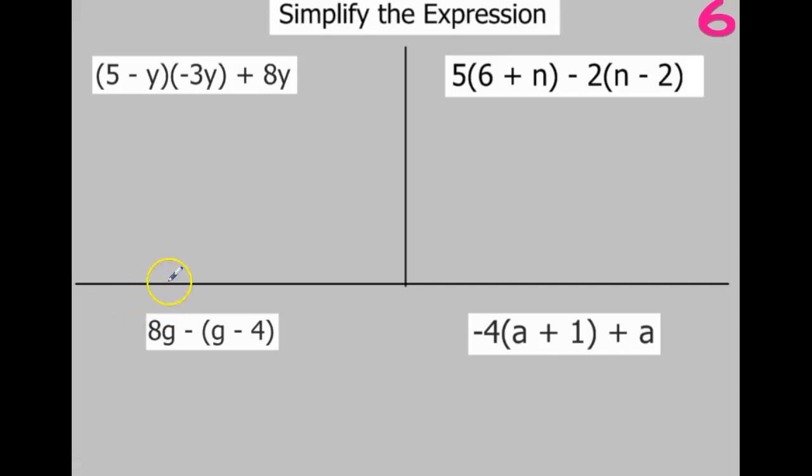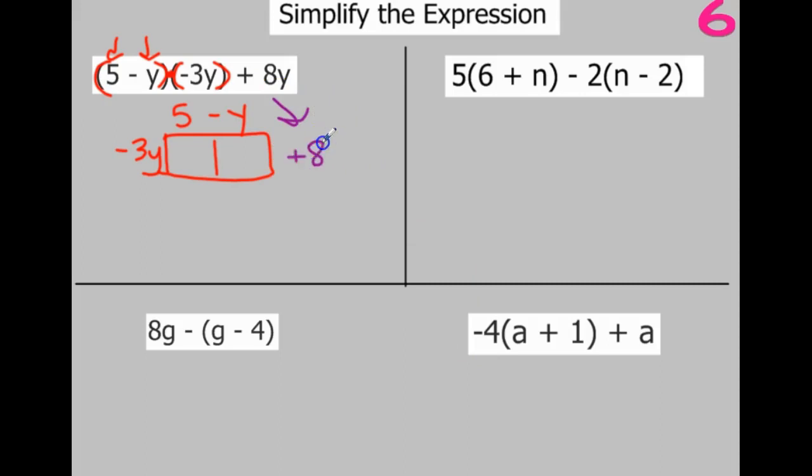Here we're getting into a little bit more complicated ones, but we can do it. Here I see a big set of parentheses with 2 terms. We have to have more than one person in our classroom. So I'm going to distribute this. This is our classroom, 5 minus y. Whatever's touching, that's our teacher. So our teacher is this whole thing, negative 3y. This 8y is just somebody else, could be the hall monitor, just hanging out. They're not in our classroom.